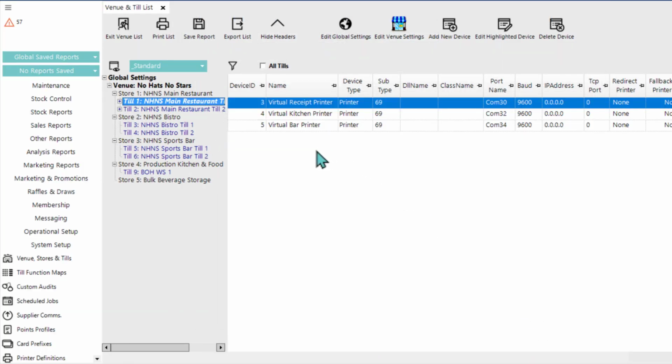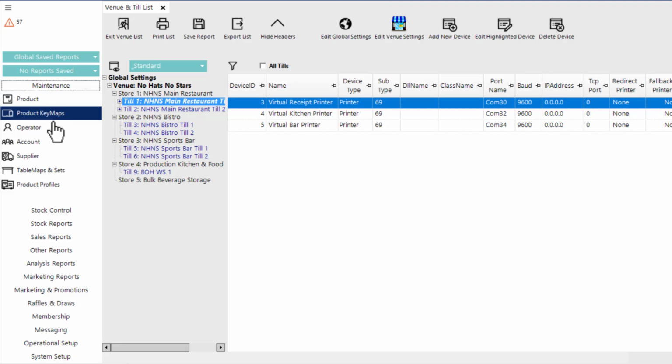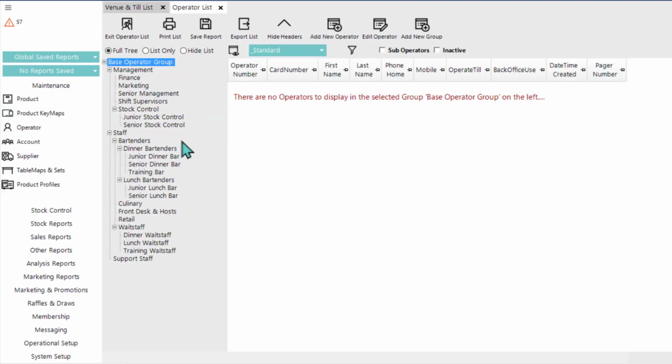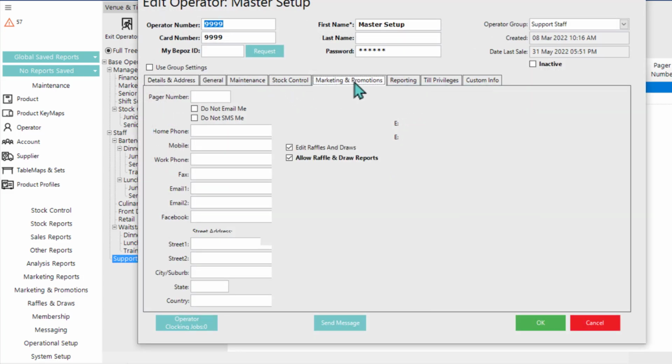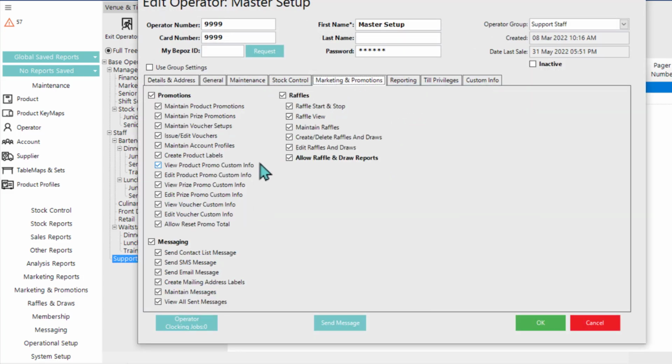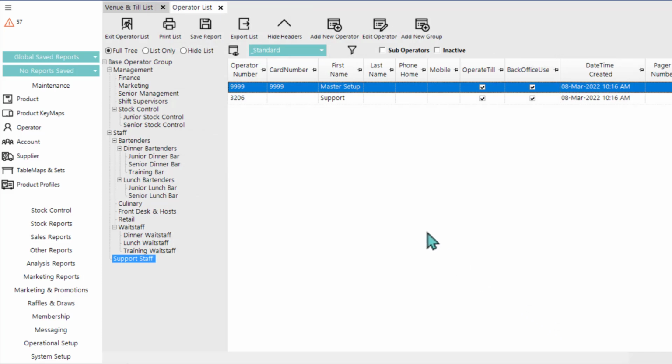And then you can probably guess the other consideration that we've got at the more of a global level. In this case, it's going to be for operators. As you've come to expect by now, we have operator privilege flags pertaining to most, if not everything. And it is no different for prize promotions, where we have a privilege flag that controls the ability for operators to maintain them, and then a couple additional ones down here relating to prize promo custom info. Cool, but that's it. Like I said, just a couple of things to go through there.